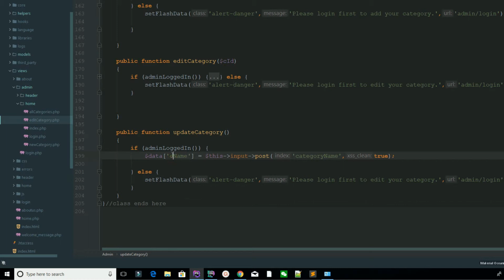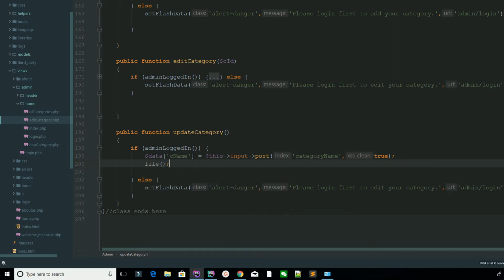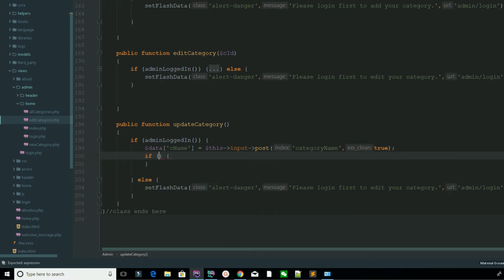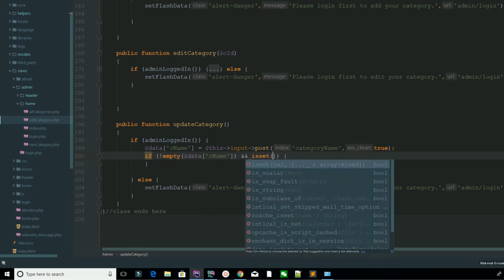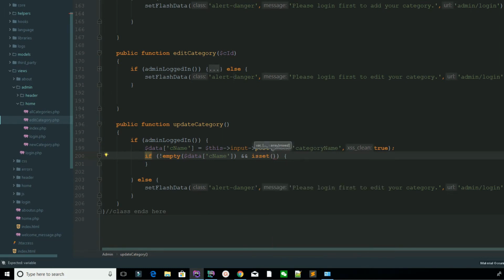Why are we writing this? Because we are going to match this key, this associative key, with the column which is available inside the categories table. Okay, so now this column is required, so that's why we are checking if this is not empty and this is set, copy and paste.